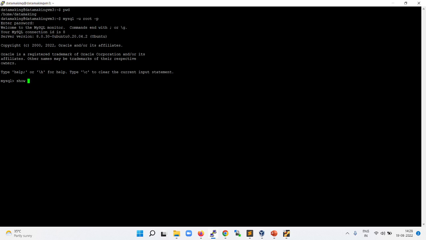You can run a command like show databases. It shows the set of databases that come with MySQL, and after that I installed the Metastore database for our Hive for storing the Hive metadata. For Metastore configuration, we created this Metastore database. Apart from that, it has some default databases.